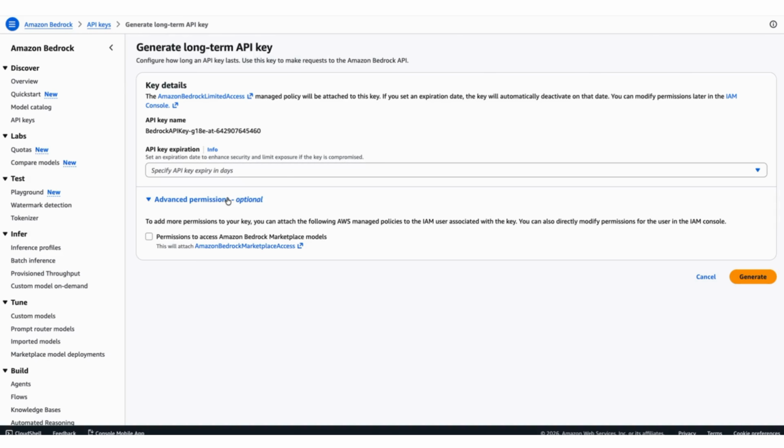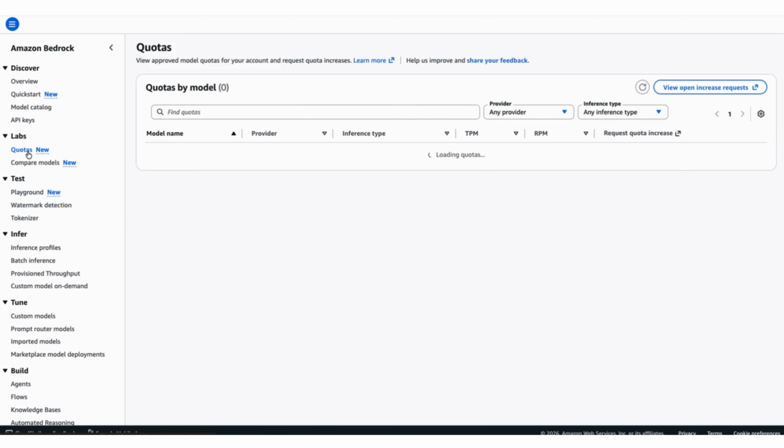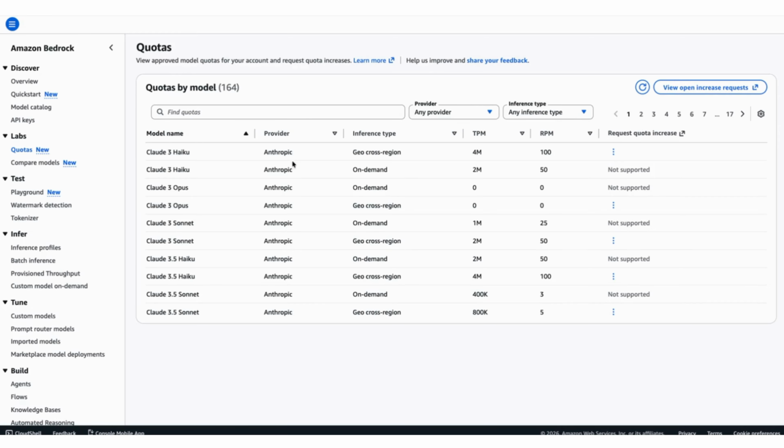So it's nothing but just the API key you need to use when you're making the Bedrock API calls, which we have seen, right? We saw different APIs present within Bedrock. So to make a call to any of that API, you need this API key. Just ensure you check the quotas as well, and you have a way to view the open increase requests. So let's say you have requested any of the quota changes, you can do that. Now, based on the model, there are different quotas which are provided. For example, for the Anthropic Claude 3 Haiku model, the TPM is 4 million, then you have RPM that is different, right? And you can do a request quota increase.